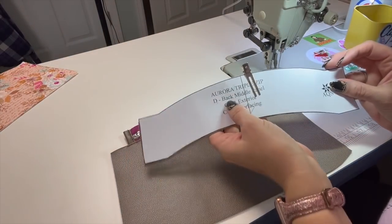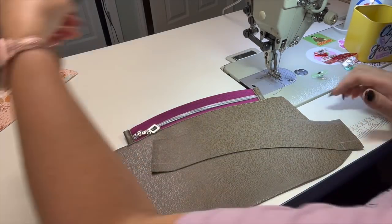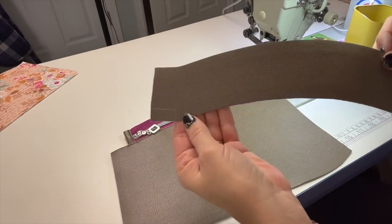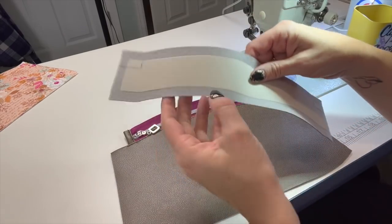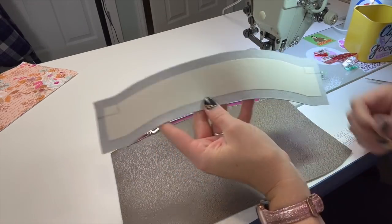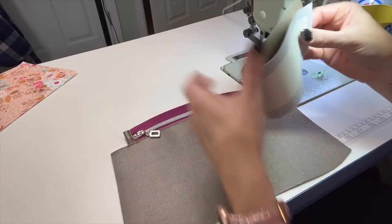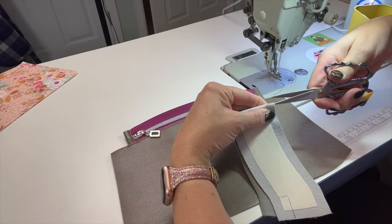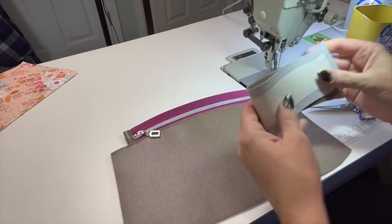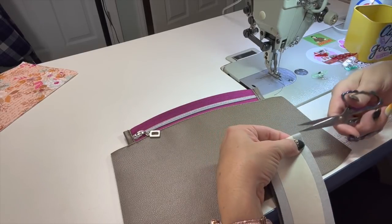I'm gonna get my back middle panel. Make sure it's the back middle panel. It will have markings on the front right there. Mine are kind of faded now, you can see them. And it will have markings on the back, all right? So it's gonna be going on your bag like this. I'm gonna go ahead and clip my centers because I haven't done that. And then I'm going to baste it along this top zipper.